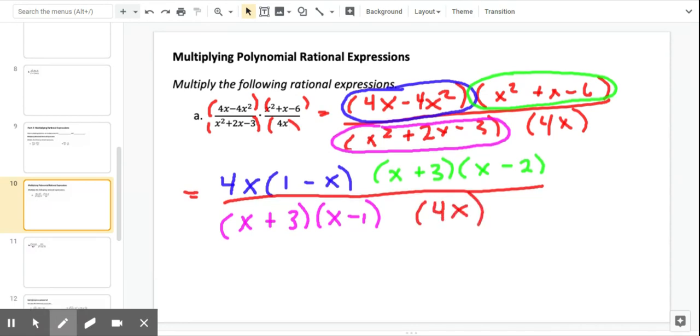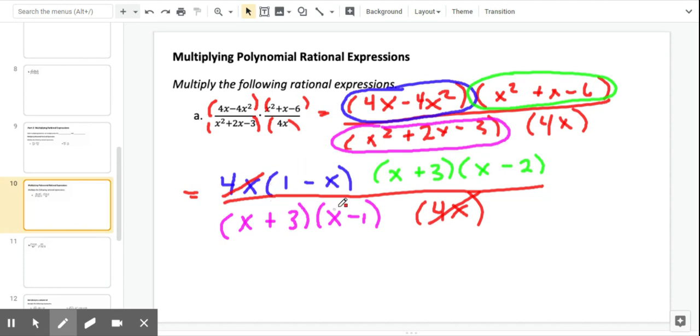So now something sort of interesting has happened here. We've got everything as factored as it can be, which means now we need to see if we can match up any factors to cancel out. So you can only cancel things out if you have factors that are exactly the same. So let's go one by one and look through them. So let's start with this 4x. This is our first factor, the 4x. So we need to ask ourselves if there is a factor of 4x in the denominator, and there is. We have a 4x and a 4x, so those are gone.